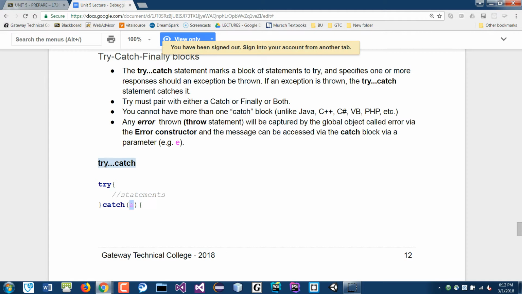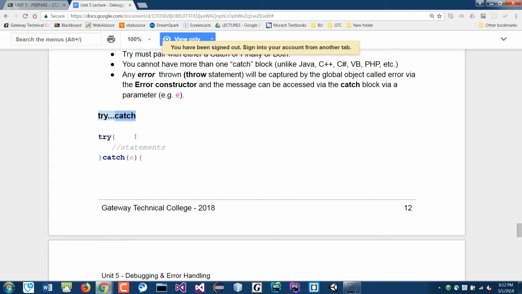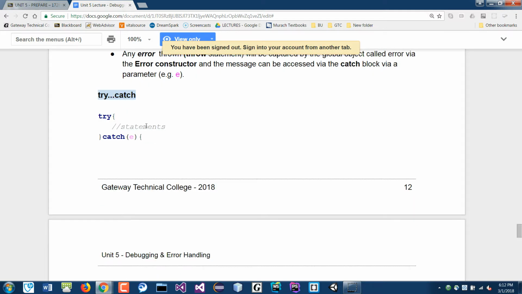Now, the try, the catch, and the finally here cannot be used by themselves. They have to come as a pair. You cannot use catch and finally by themselves either. It has to be a try with the catch, try with the finally, or try with catch and finally, in that order. You cannot put try, finally, and then catch. Again, it's just a rule. So if you try these statements in here and there are no errors, good. Then you will bypass the catch part and continue execution after the catch. If there is an error in that statement, then it will jump into the catch.